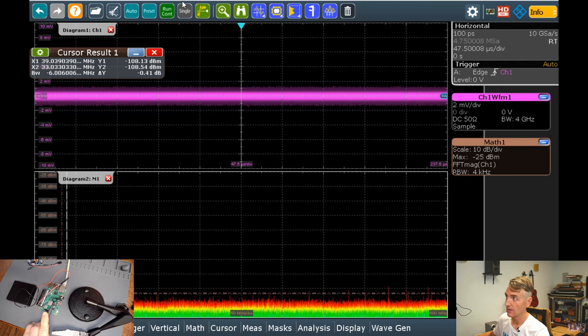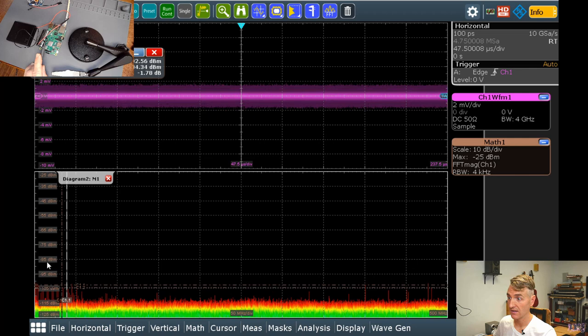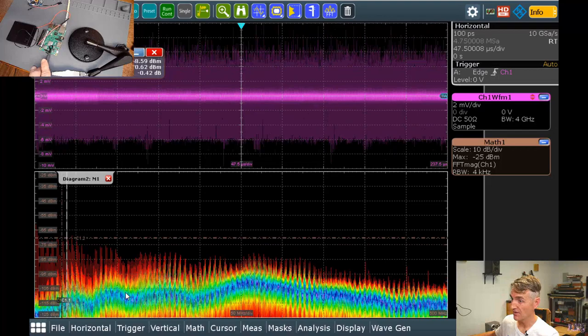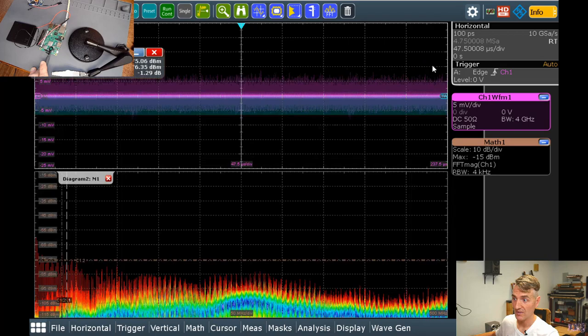Let me move this up here to the top corner. My scale on the oscilloscope here is minus 85 dBm. That's pretty quiet. So stuff that's below that is going to be pretty quiet. Like if you ran that into an audio amplifier, it'd be pretty quiet. But if I move up, look, I have so much noise going in at the top corner of that processor that I need to rescale so that my signal actually fits on it. But you can see that, oh man, I've got spikes. I've got a spike down here at the bottom.